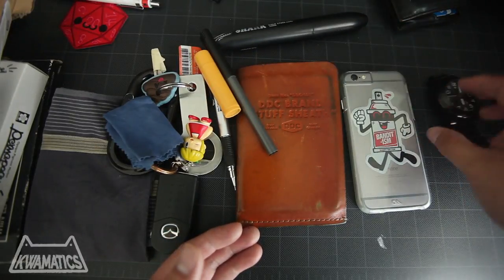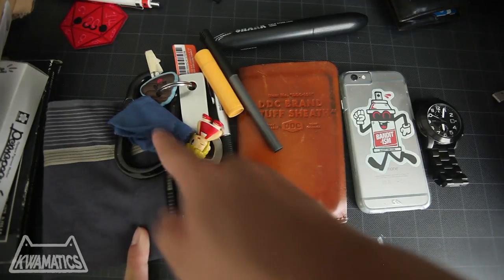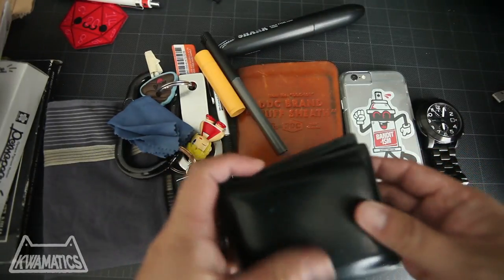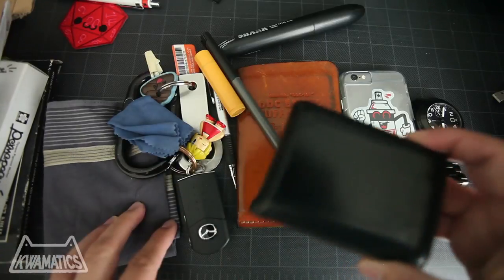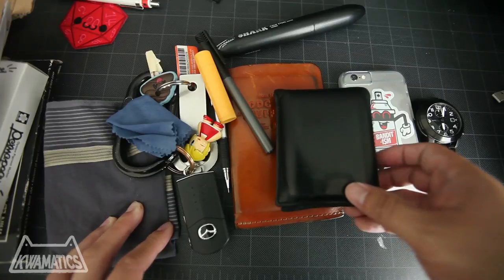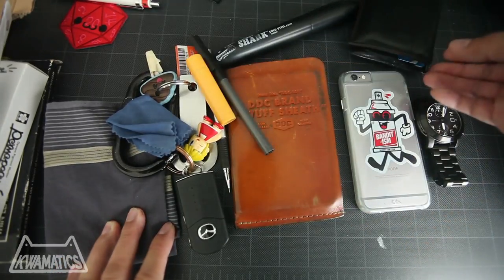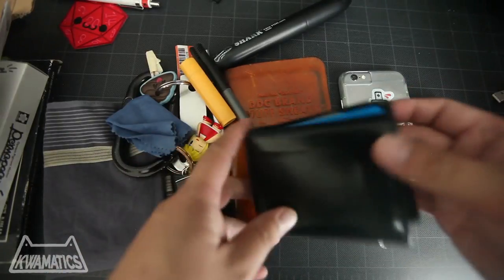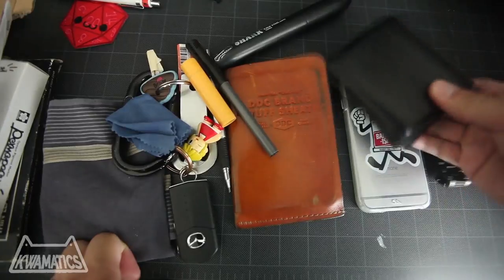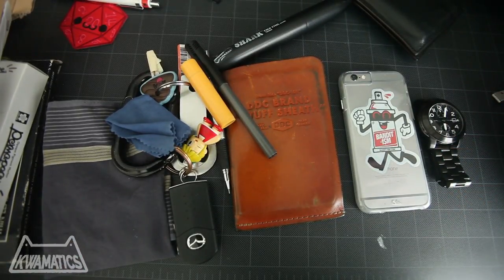And self-defense. I've got timekeeping. I've got nose wiping and glasses wiping. And I've got my wallet too. I keep this in the front pocket. It's bifold, but I carry a lot of stuff and I feel more secure having a regular wallet and not one of those minimal wallets or money clips. So this is what I carry all the time. Oh, this is Jack Spade leather too. You should smell it. Yeah, got this from my wife too. This is what I carry. Hope that helps you.